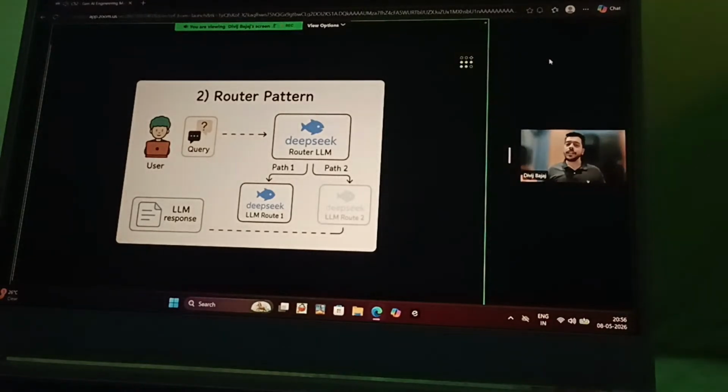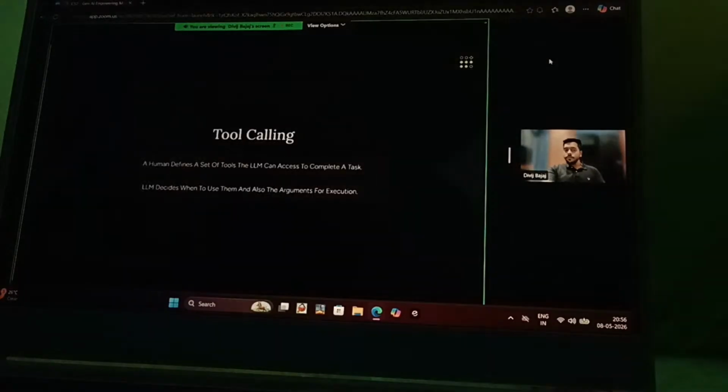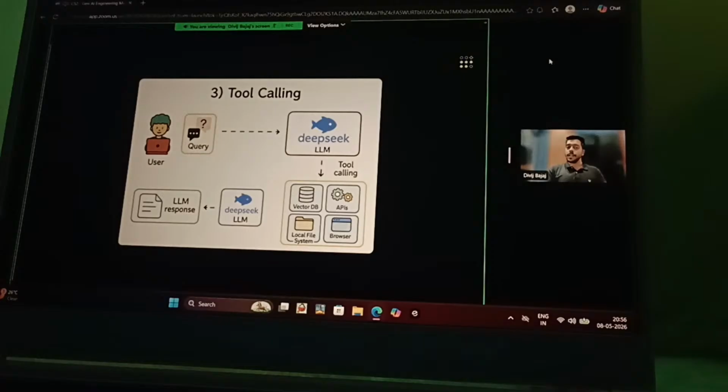If you ask any generic things, my invoice, my download, it will keep on nudging you. But when you say, no, I want my refund, and you say it twice, thrice, it will connect you to a human agent. It will automatically pass it to the human, and a physical human then joins the chat and so on. So that is the router pattern. Now you can link to that, you can visualize those patterns.